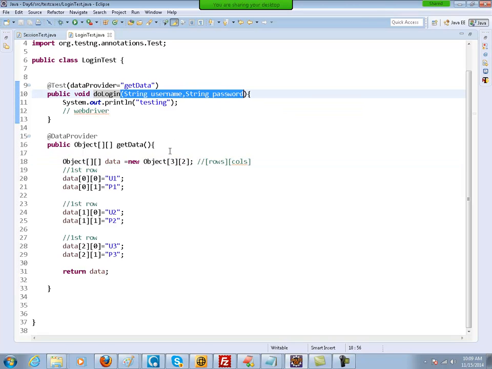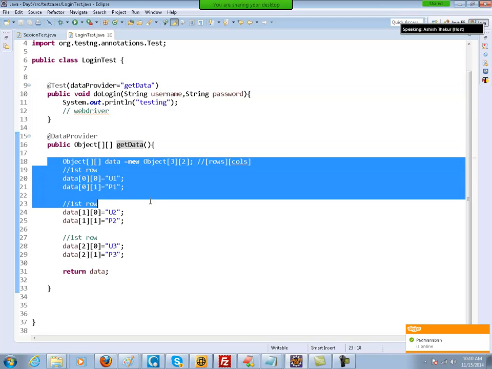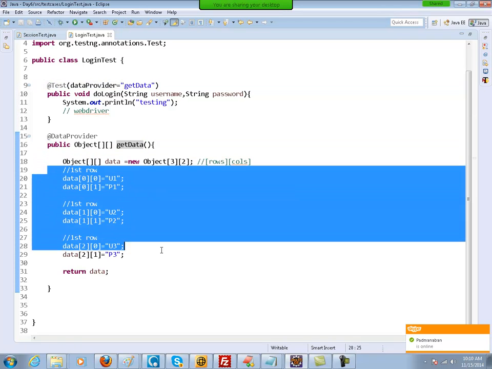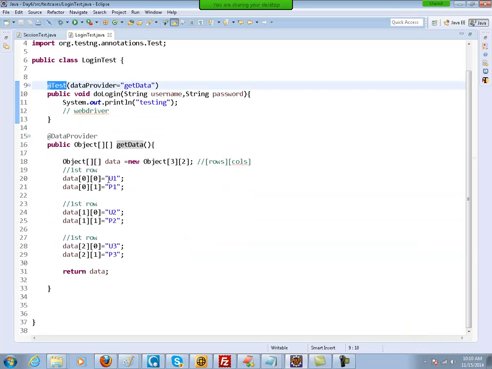So what will happen is that when you run this now, TestNG will automatically read the test case. It will see that the data is coming from this function. It will go inside this function, create an object array, put the data inside it, then call the test function 3 times. The first time it calls, it will supply U1 in username and P1 in password.